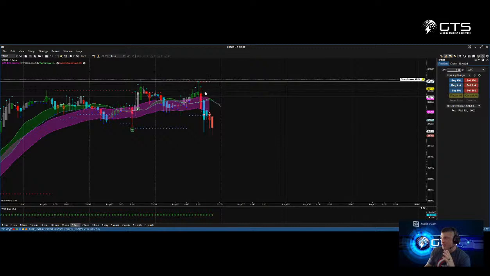So here's the opening range right here. As soon as it breaks below that, you know the direction for the day, and it has consistently been down, down, down. On the 1 hour, it's making lower highs and lower lows, except for right here, where it made a lower high but a higher low. But this one was a lower high and a lower low. Chart analysis like that helps you gauge where you are in the market.